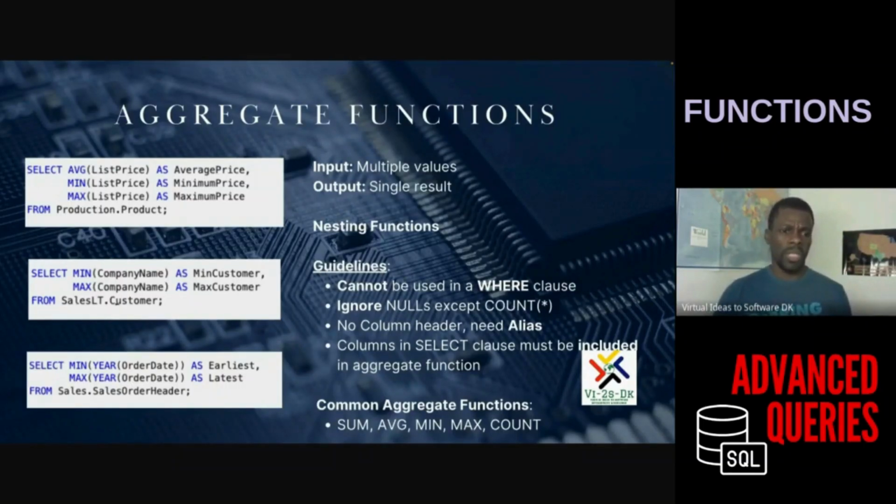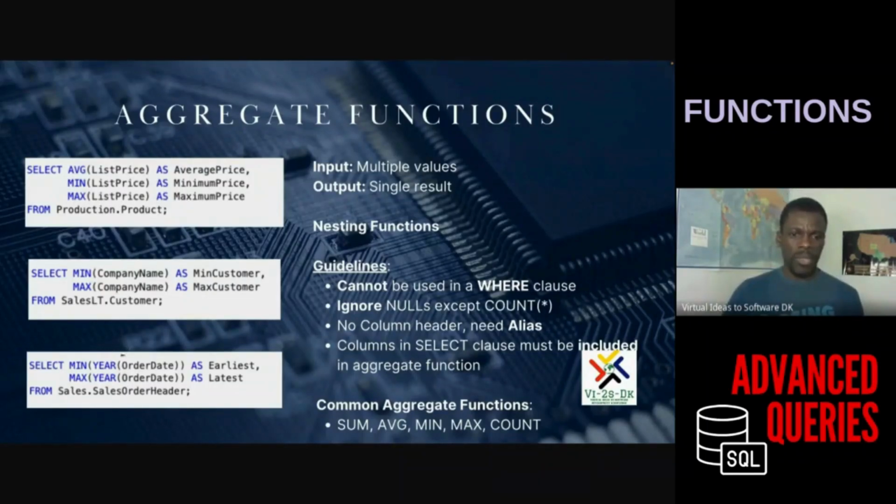Also, you might go ahead and use minimum, maximum on a text value or a string value. It doesn't have to always be a number or numeric. In this case, we're using it to check the names of the company. If the company's name is ABC, it's probably going to be minimum. If the company's name is XYZ, it's probably going to be maximum.